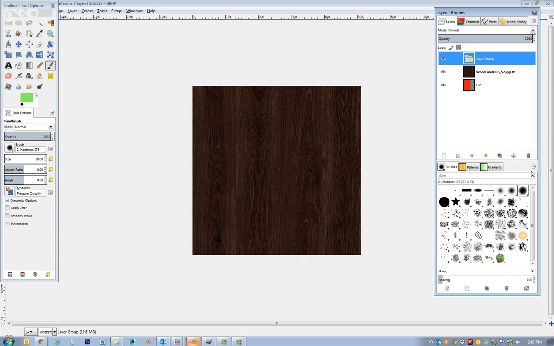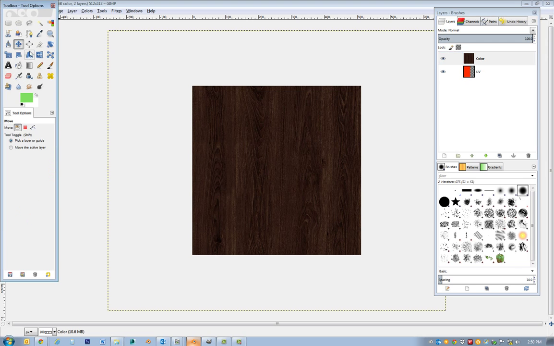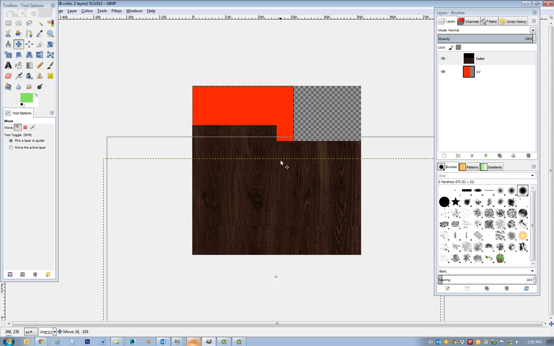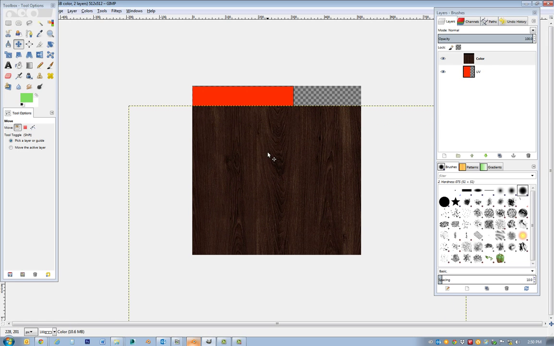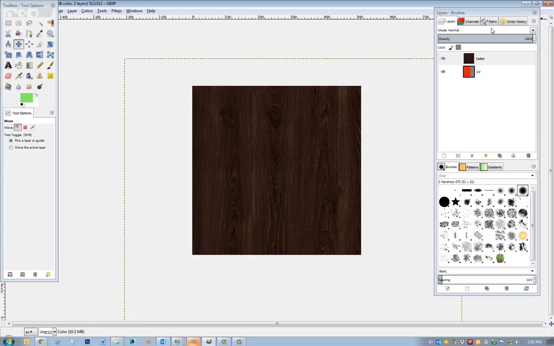Alright, and I'm going to get rid of this folder too. And so you can see this is existing as a layer. I'm going to call this color. Try to stay away from calling these things diffusion maps. If you look up the word diffusion in the dictionary, it has nothing to do with color. It has to do with light scattering or scattering in general. It was sort of a mistake that got carried on through a lot of 3D applications. The only thing that really handles diffusion in a realistic sense is Maya and Lightwave.